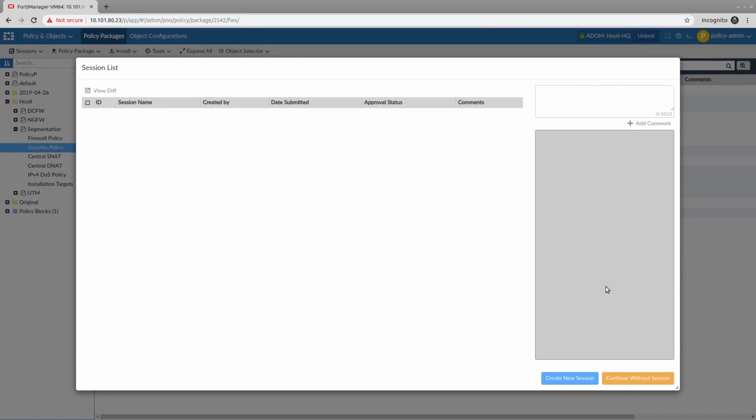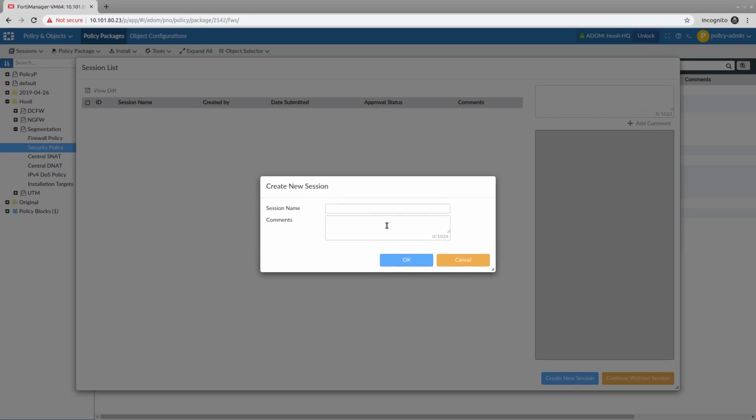Right now, we're using workflows. This mode is designed for larger enterprises that have a separation of implementation and approval chains. Changes are staged and saved on a per-session basis, and then there's an approval process before changes in a session can be implemented on the actual devices. We're going to go ahead and start a new session now. I've noticed something missing in my policy. In this case, I do not have a policy using my dynamic cloud objects, so we will create a session for that.